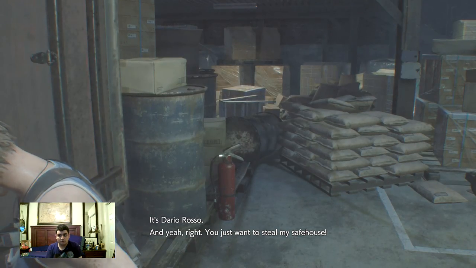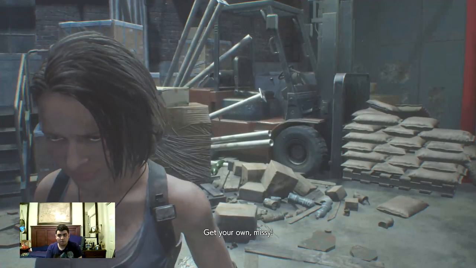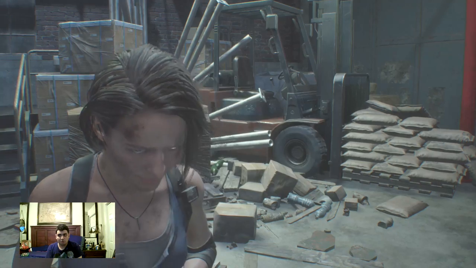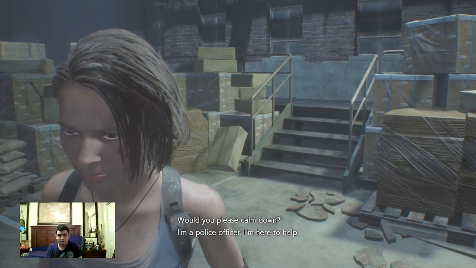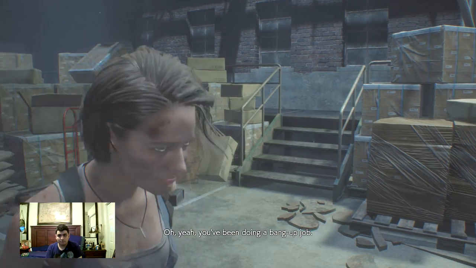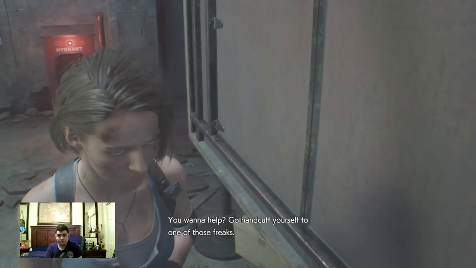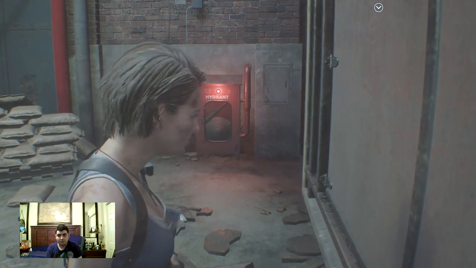Dario Rosso. Yeah, right. You just want to steal my safe house. Get your own, Missy. Missy? That's an insult. Would you please calm down? I'm a police officer. I'm here to help. Oh, yeah. You've been doing a bang-up job. You want to help? Go handcuff yourself to one of those freaks.